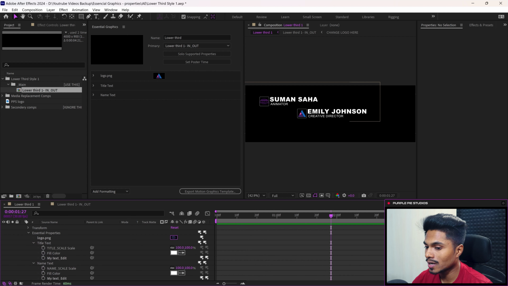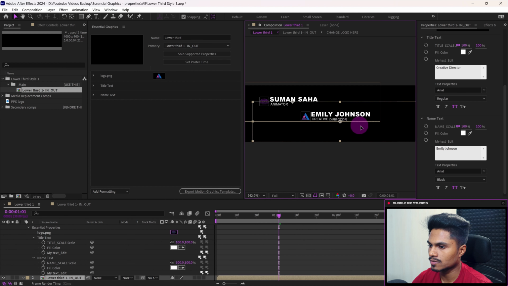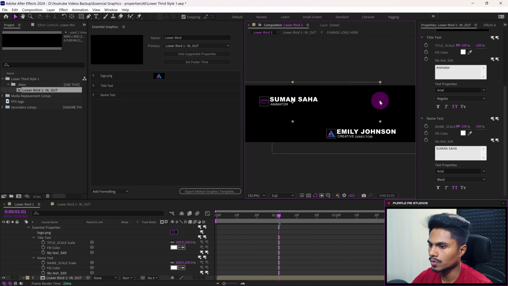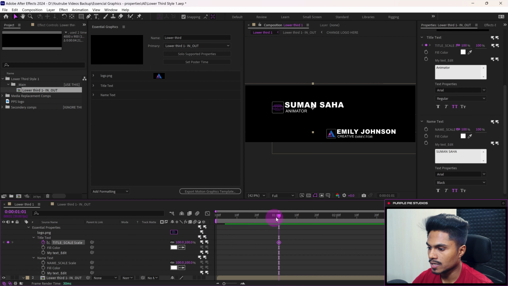And not only that, this essential properties panel also has this stopwatch. That means you can literally animate these properties. So for example, let's move this text over here. Let's say I want to animate the scale property of this lower third or this title text. So let's add a keyframe on the scale property of the title text.